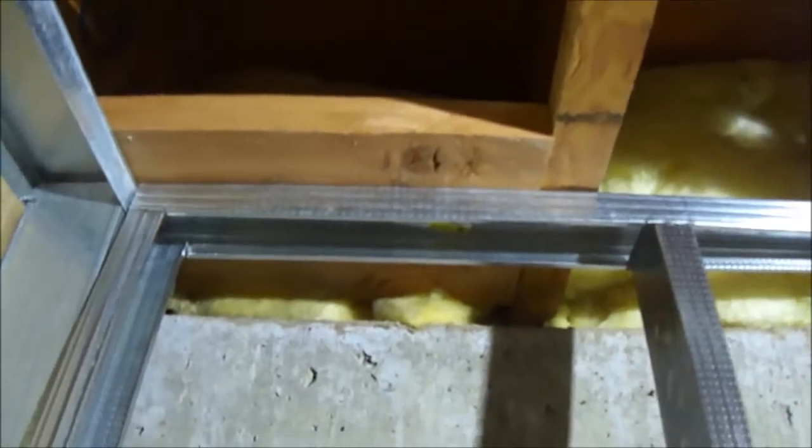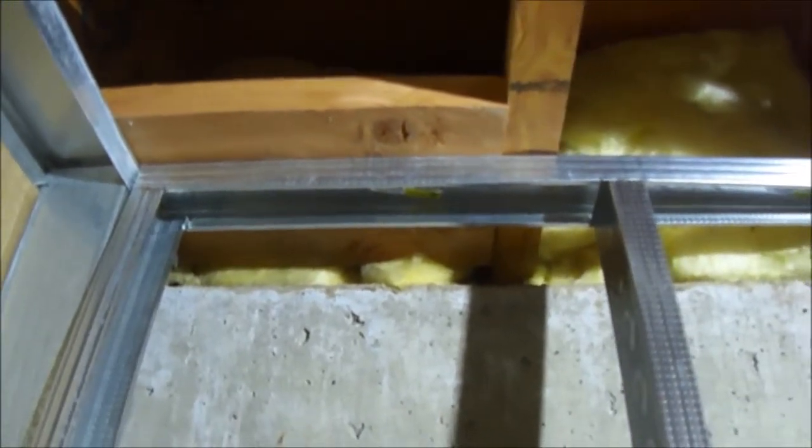And I made a similar mark over here, and then I put a stud up vertically and got it plumb and made some marks on the upper side, with the aim of putting in the top plate and the bottom plate. So you can see some marks there.